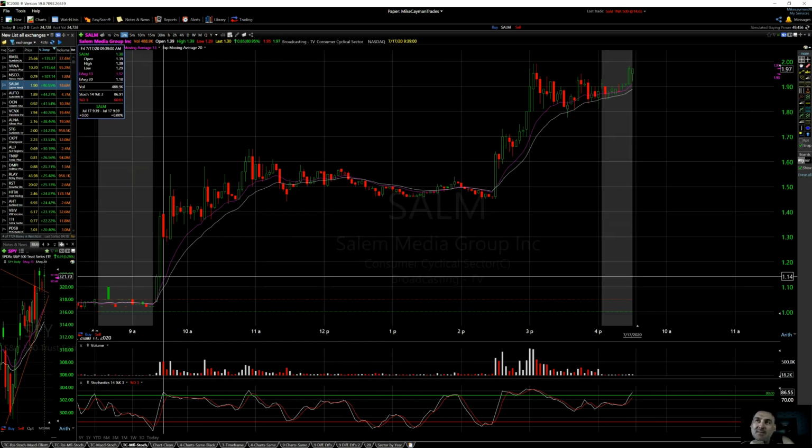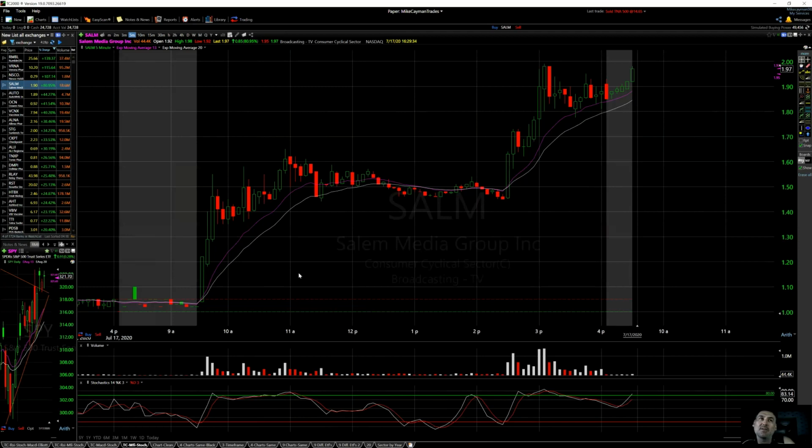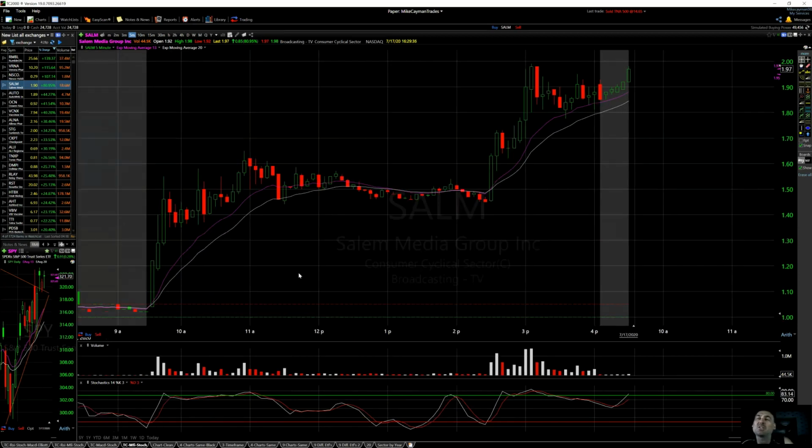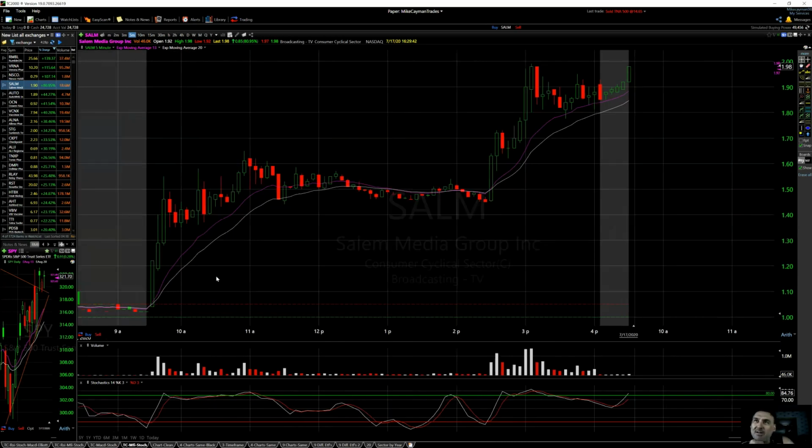Now this is right off the bell too. This is extremely tough. That's why I probably wouldn't do 3 minute off the bell. On the opening bell, I never like to trade. So I probably would go here to the 5 minute on this chart, because this is no real pre-market either. See, there's nothing here. So I want to give it more time to see what it does. That candle, that's a big candle. Then you have this room here.